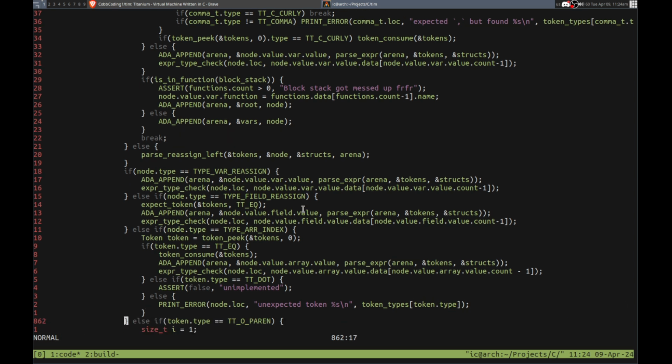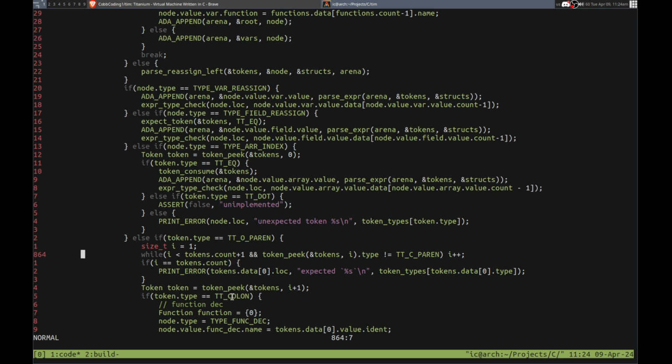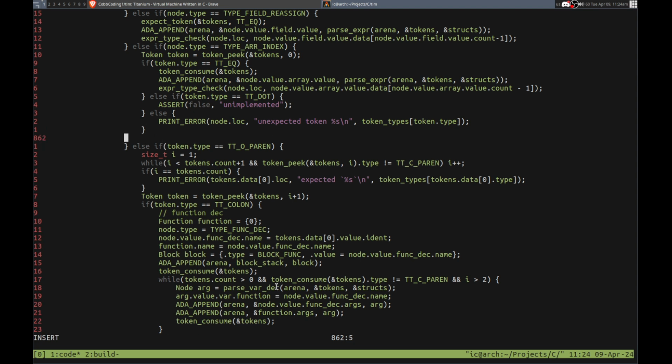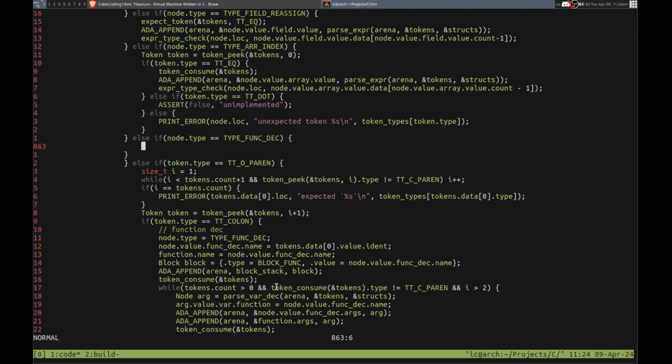Alright, so we have that, and let's see. Then we have this one. So we already, we can parse this, right? Do we? What do we do? No, so we have to check if it's a function type. So we just add an else if here, else if token dot type equals token type, if node dot type equals token type type func. Then we have to do the stuff that we do in here, right? So we need to define this function.